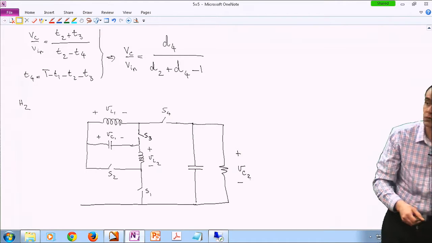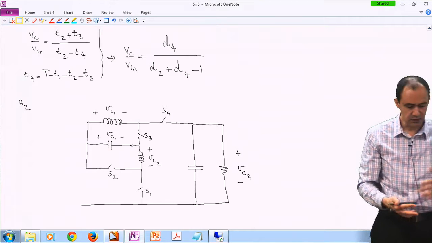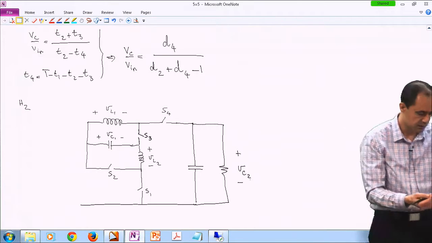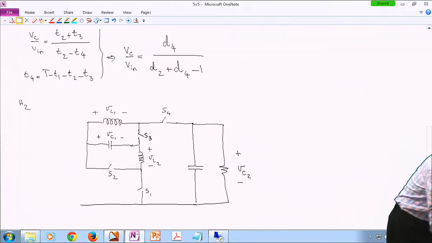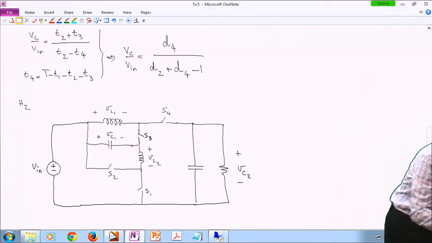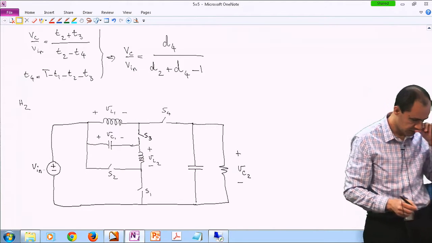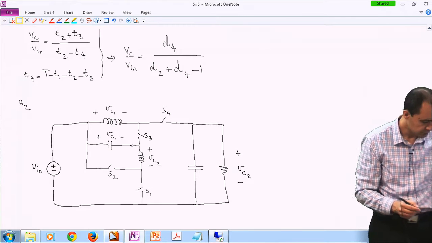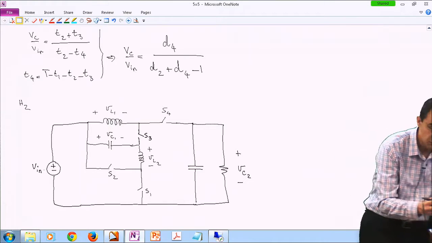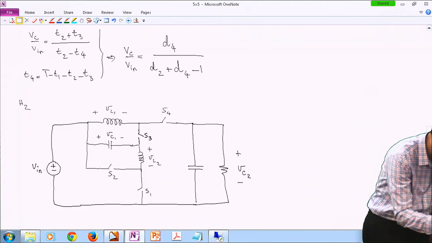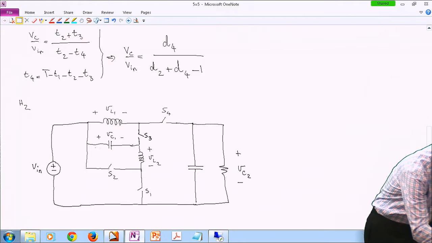So this is our output voltage, or the voltage across capacitor 2. Again, I don't know what polarity it is. I just assume the top terminal is positive, the bottom terminal is negative. All right, so this is our DC to DC topology. And let's say, once you determine the polarities, later on we are going to talk about them. But anyway, this is IC1.